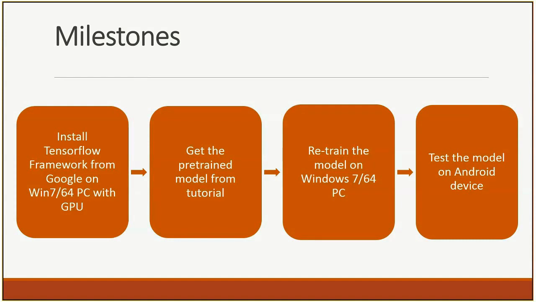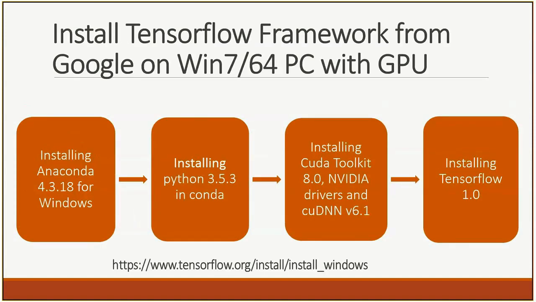How to achieve this goal? First, we need to download the TensorFlow framework from Google. Having installed the framework with all dependencies, we will copy the model from the TensorFlow for Poets tutorial and then retrain this existing model to fit our images. And at last, we will transfer the trained model to the Android application on the Zebra device and then test it live to check how good the classification is.